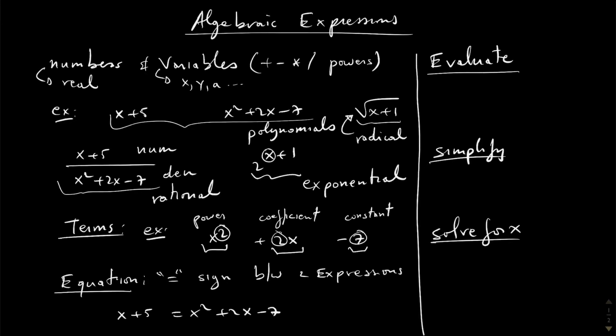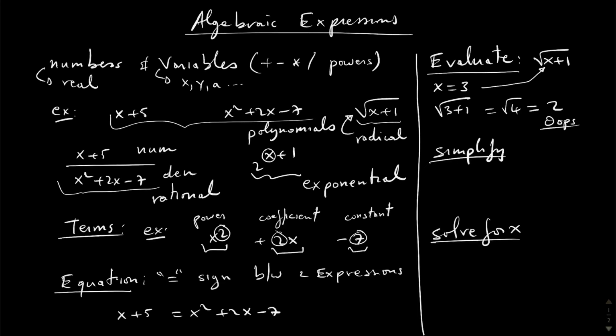So to evaluate an expression, let's say I give you an expression like the square root of x plus 1, and I say to evaluate the expression when x equals 3. Then your job will be to replace the x variable in the expression with 3. So remember that those variables are sitting in for numbers. So when you're given a number and you're asked to evaluate the expression, you just have to plug it in and see what you get. So here we're going to have the square root of 3 plus 1, which is going to give us the square root of 4, which is equal to 2. And that's done with the evaluation of the expression.